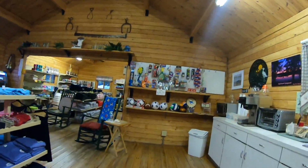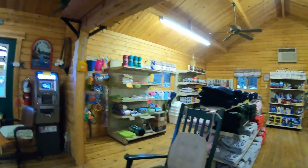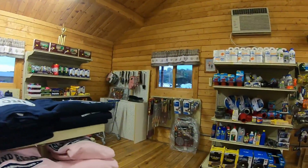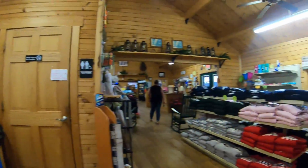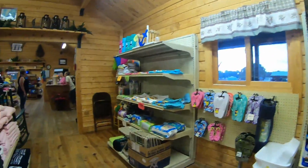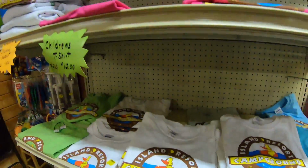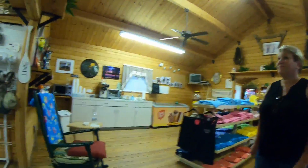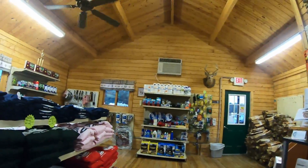And over here, you got t-shirts and stuff, hats, sweatshirts, everything to purchase with the logo of the facility on it. There's some fishing equipment there. Some camper supplies, and of course your firewood at $4 a bundle. There's your barbecue items, propane bottles, and they do have propane fill-up out back too. Some kitty t-shirts and that type of stuff, kitty floaties and stuff like that. So fully stocked store, very nice. Again, family run and oriented. People are great. All right, so let's take you over to the pool.